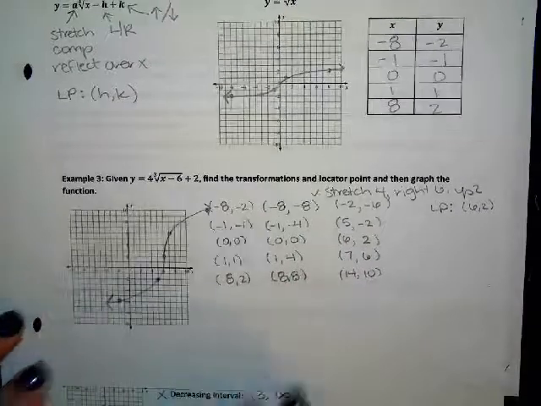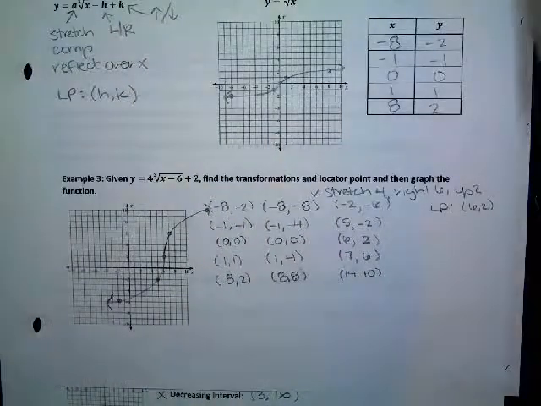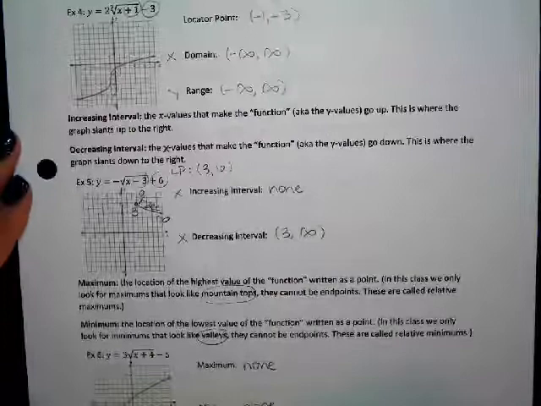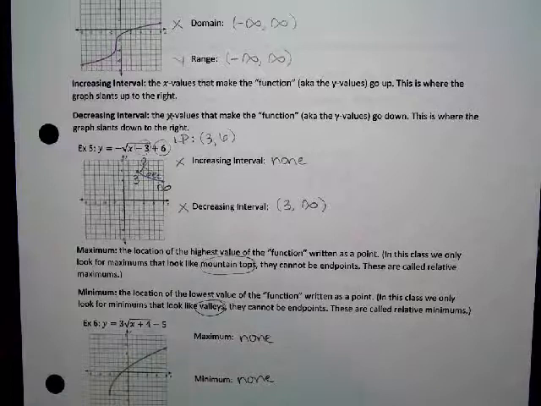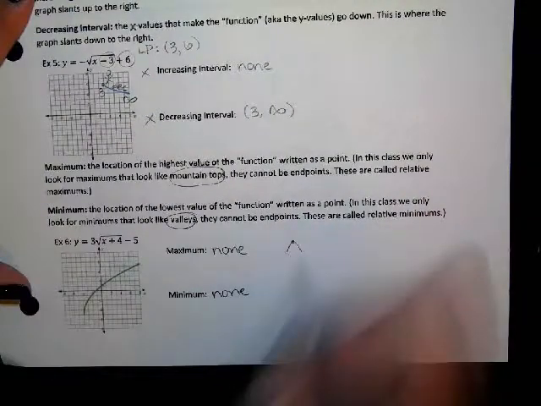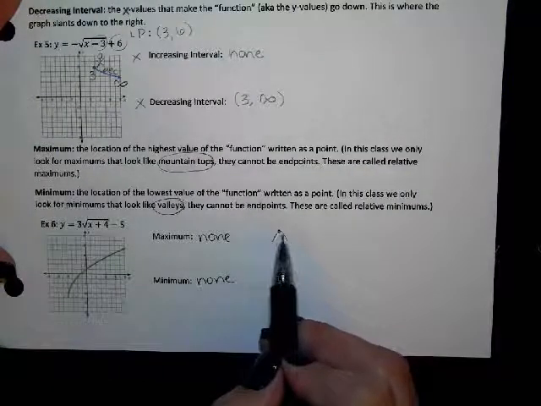Okay. Do you guys have any questions about any of the other things that were in the video notes? Was there anything that was weird that you would like me to explain in person? How do we feel about the mountaintops and valleys for max and min? Did that make sense? So for something to have a maximum, you have to have a high point. You got to see the graph go up and come back down. It's got to have a little mountaintop for there to be a maximum there.